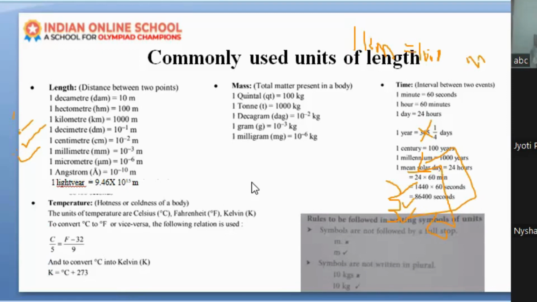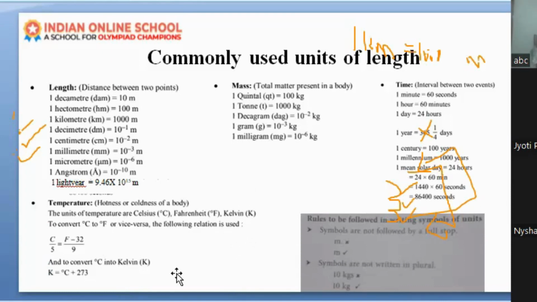Okay, or you can say centigrade. Do remember one thing, student: in the unit pattern, it will never be in plural form. You will never say kgs. It is always kg. It is well accepted that it is written like this only. You should not put a full stop after the unit. You cannot write in a plural form. It should be kg only. It should not be kgs.